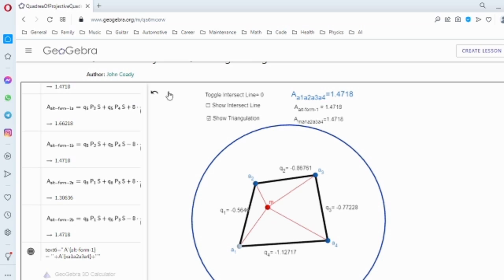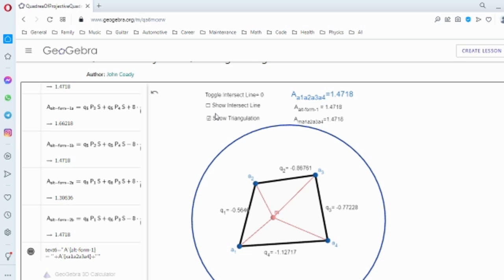I'm also able to move this point M around, and you see that it doesn't change the value of the quadrea of a projective quadrangle. And this third calculation uses this triangulation of the quadrangle.